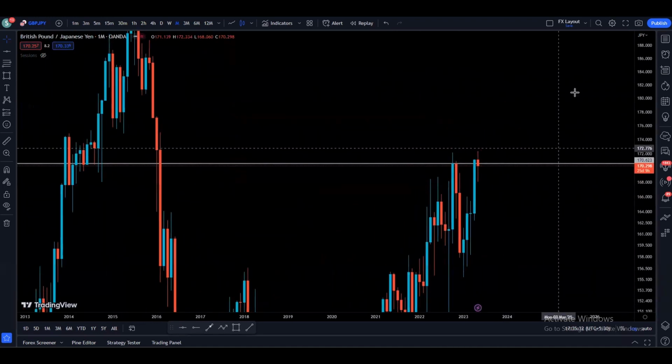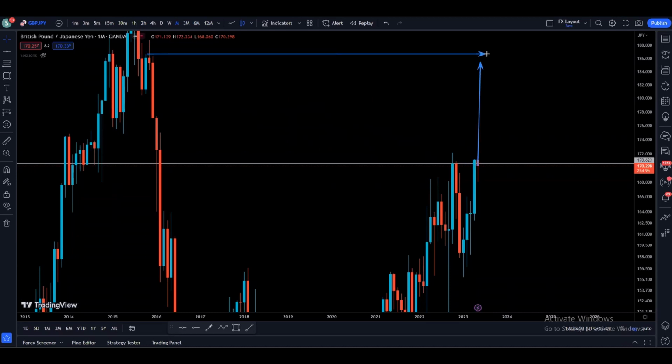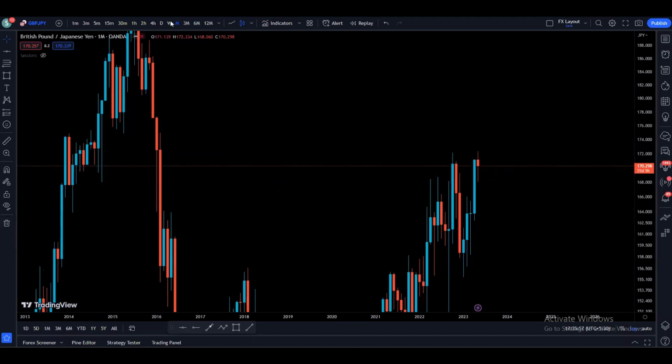So now there is a pretty high probability after making the bottom wick, price is going to come up and retest the resistance on the left hand side. So we can see that we have resistance here, here, and here. So now there is going to be a pretty high probability price is going to come up and retest these resistances on the left hand side. So now that is something we see on the monthly time frame. To find more details, we'll go to weekly time frame.